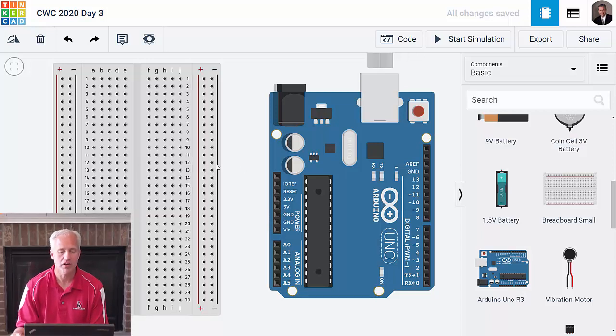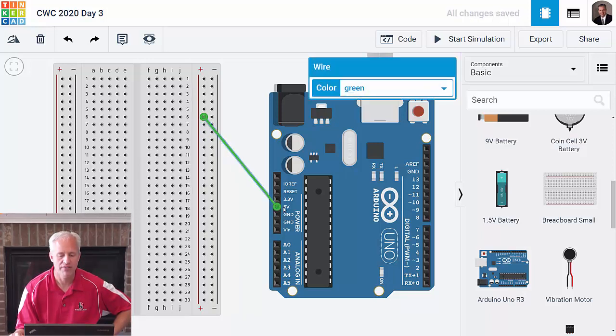And what I'm going to do is I'm going to put power and ground in kind of high up on the board. So I'm going to connect my power to row 6, the red line that's right next to row 6. And you can click on the 5V over here, and then you can click on the plus rail. Really, you can put it anywhere in the plus rail. I put it in row 6 because I know that's where the spacing is going to work out.